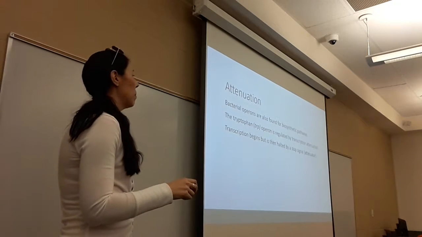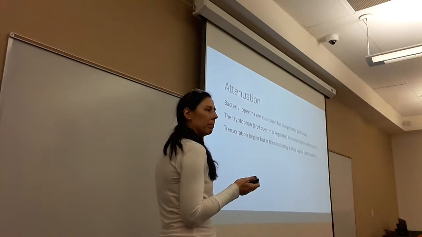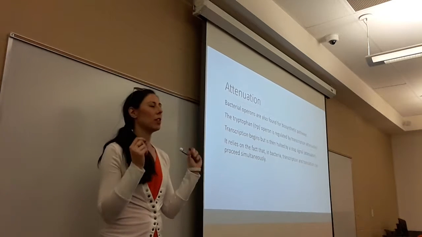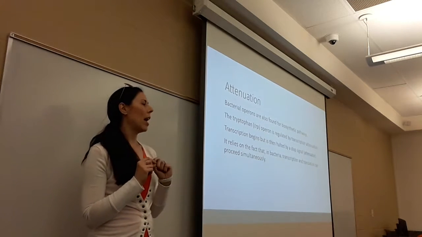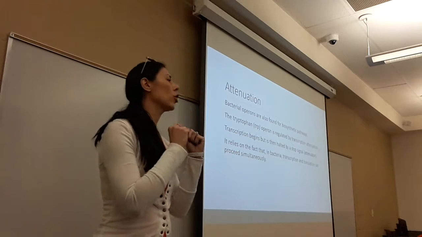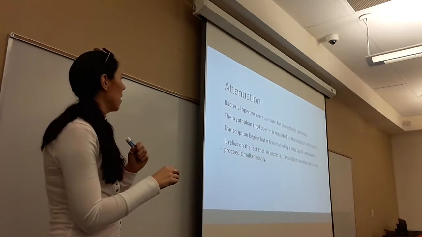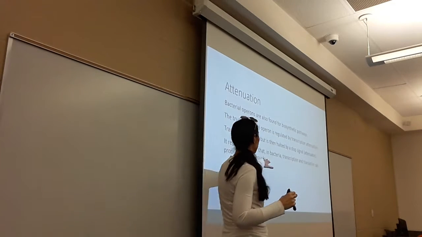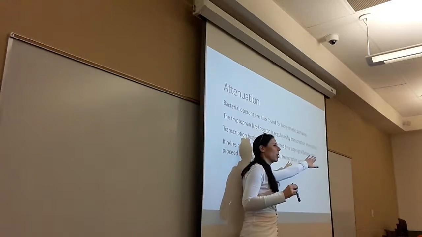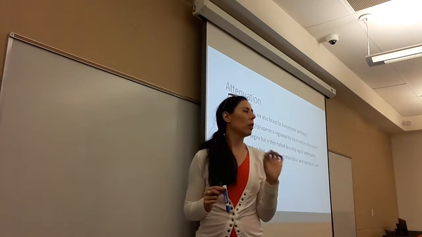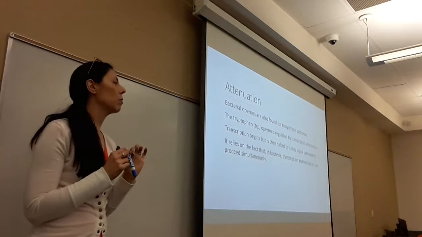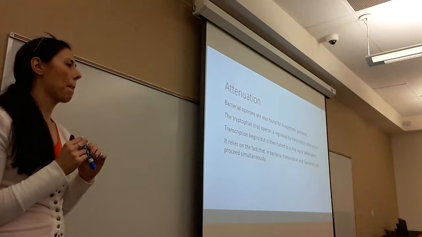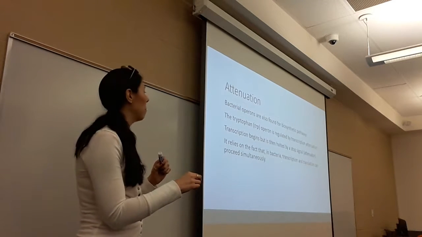Transcription is regulated by a signal we call the attenuator. The attenuator is a sequence on the messenger RNA that is responsible for terminating transcription. This does not happen in eukaryotes because, as I mentioned last time, bacteria do transcription and translation at the same time. The only way this works is if you do transcription and translation at the same time. Eukaryotes, we don't do that. So this is a mechanism that happens only in bacteria.